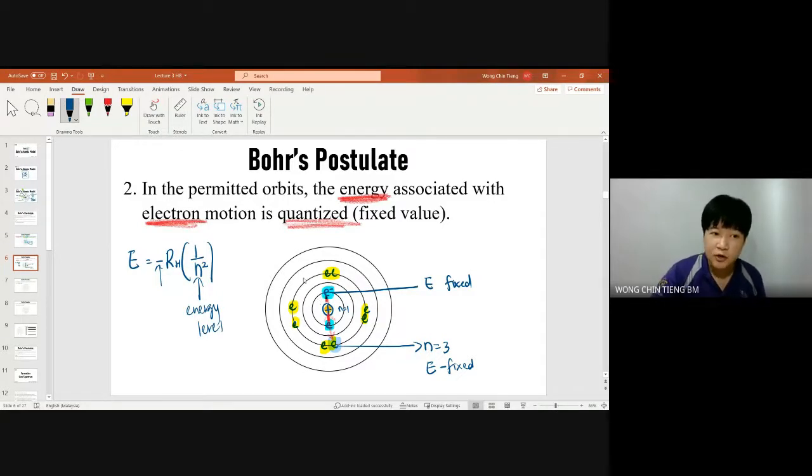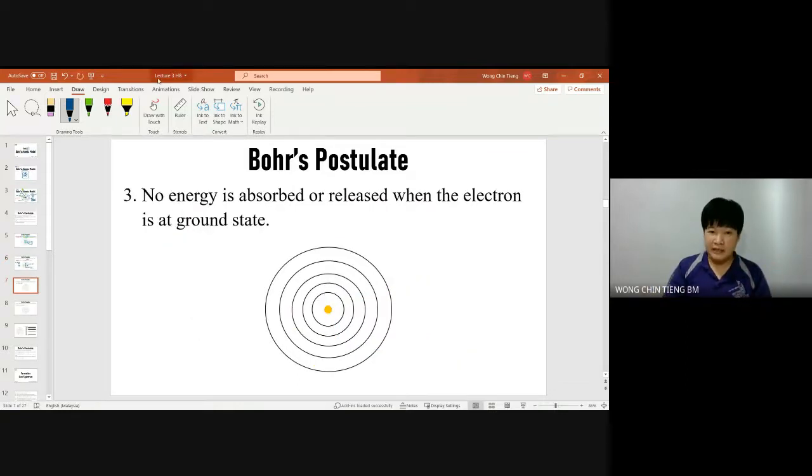And since we agree right now, every electron in this specific energy level has its own electron energy. So kalau elektron saya kekal dan duduk pada energy level yang sama, if my electron right now is not going anywhere, just circling around the orbit in the same energy level, there will be no energy changes. There will be no energy absorbed or released if the electron remains in the same energy level.